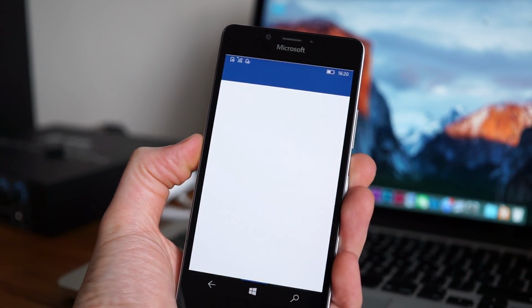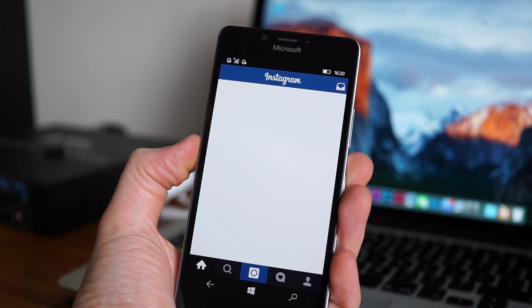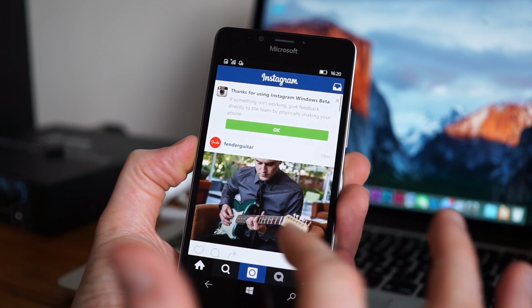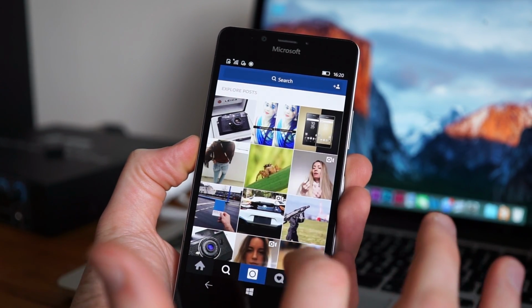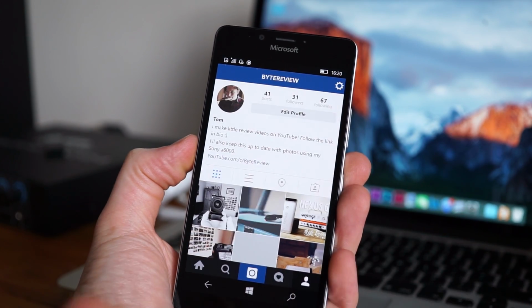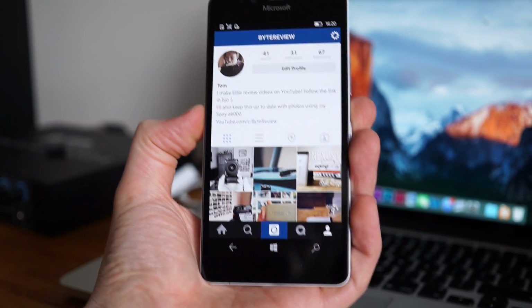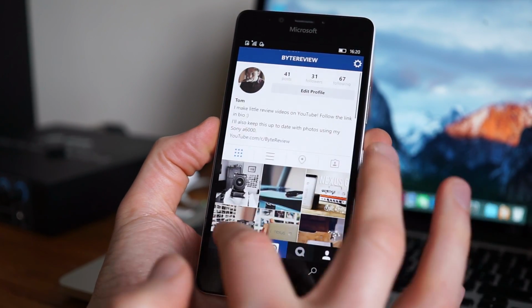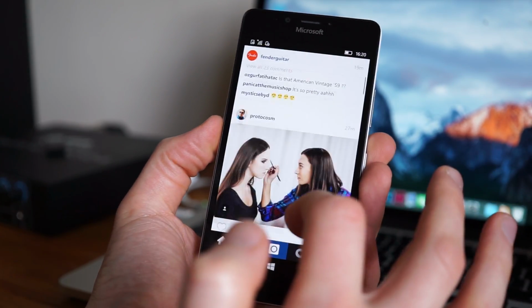We are now looking at the Instagram app for Windows 10, specially made. It looks like a port from the iOS app. It looks pretty much exactly the same. Actually, it looks quite similar to the Android one as well. You've got your search function there. It's all laid out exactly like the iOS one, which is excellent news for us anyway. We can finally get a decent Instagram client.